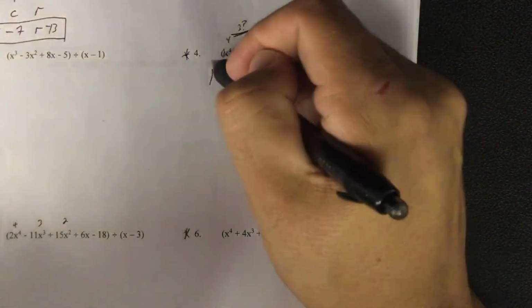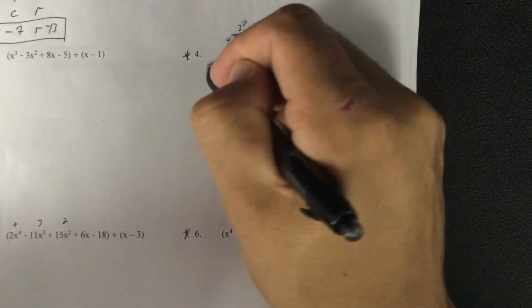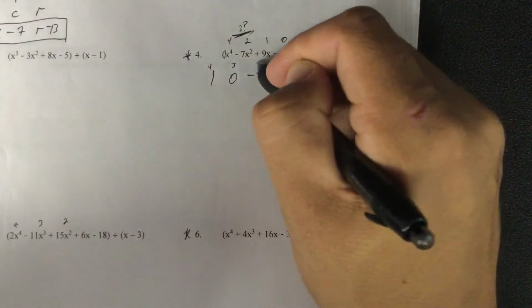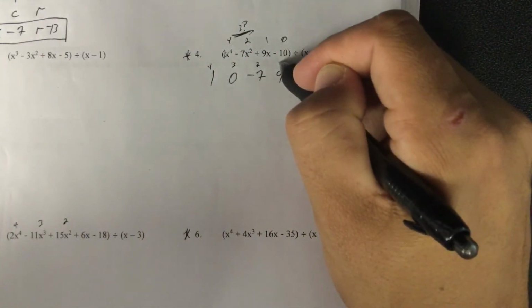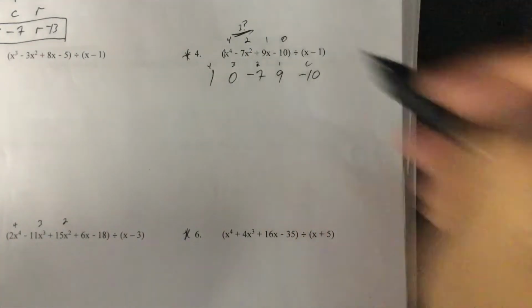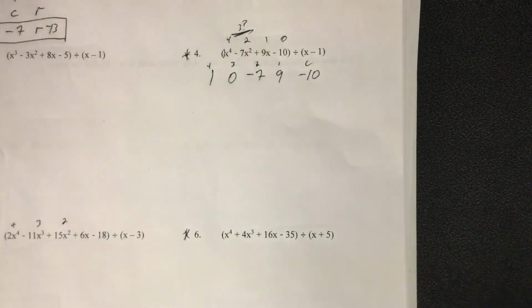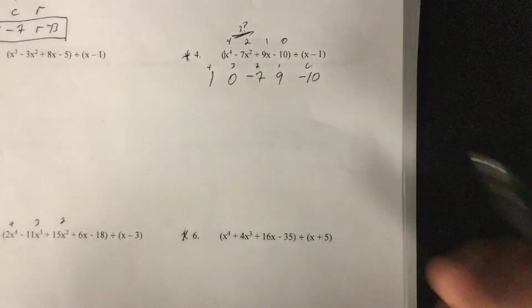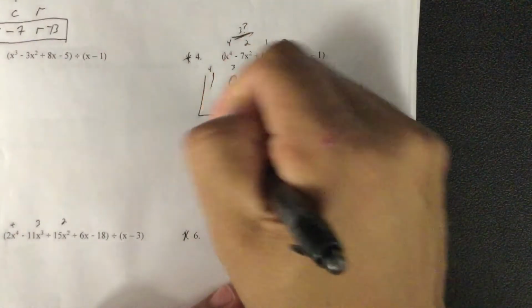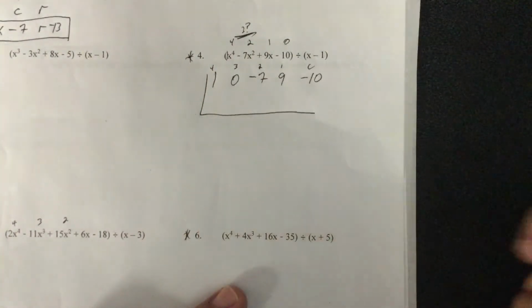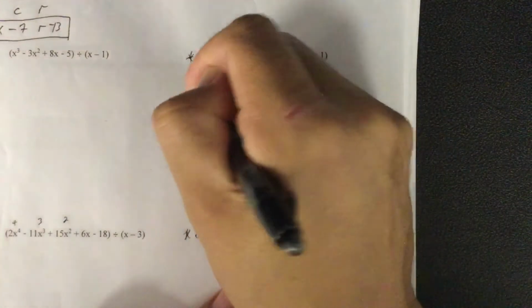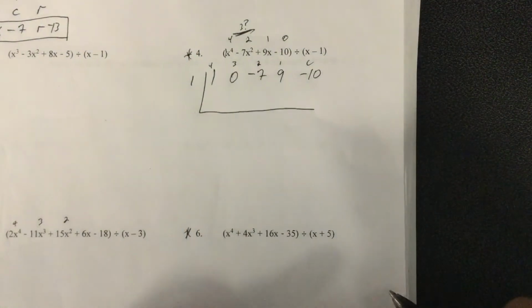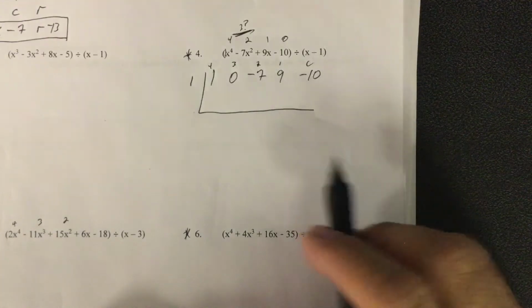Right? Because we've got the x to the 4th, x to the 3rd, x squared, x, and then the constant. But as long as you can identify the one term they're missing, which I promise you is going to be on the test, that's it. If you know where to put the 0, you're good. Now it's x minus 1, so I just put a positive 1 there. Right? We're changing the sign every time.